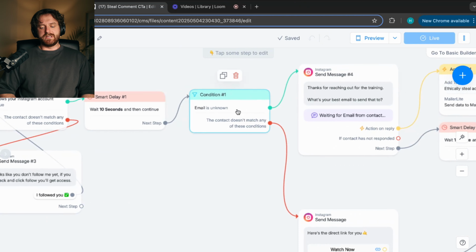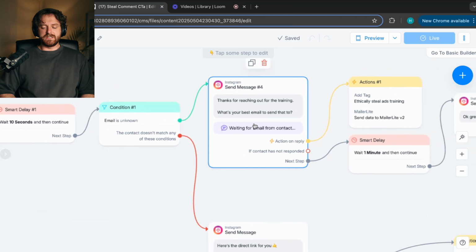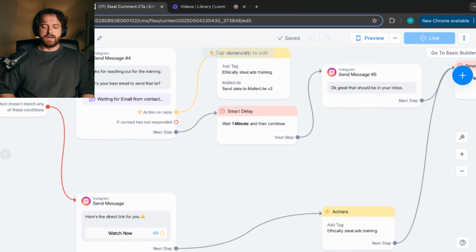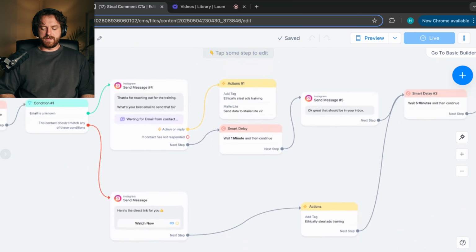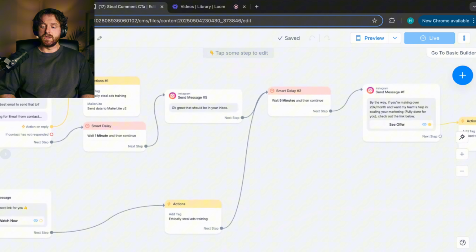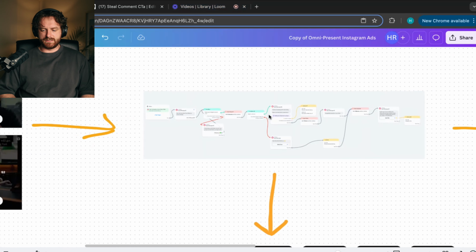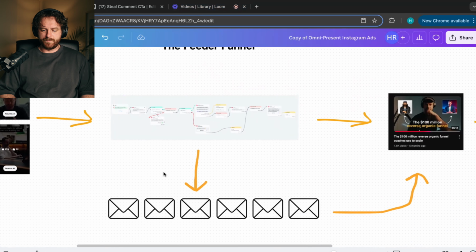Then what we do is, if their email is unknown, so they're not already on your email list, then we are going to get their email. If they are, we just send them straight to the resource they've opted in for. And then from there, we basically send them to the YouTube video. What we then do is we follow up and we send them a direct offer. And so what that looks like is this. We get their email. This goes into a nurture sequence, but then they're also on your email newsletter, so you can send them ongoing emails as well.